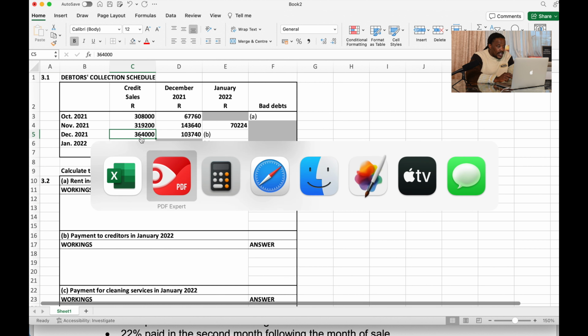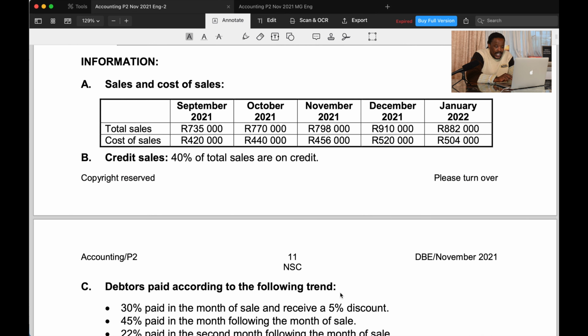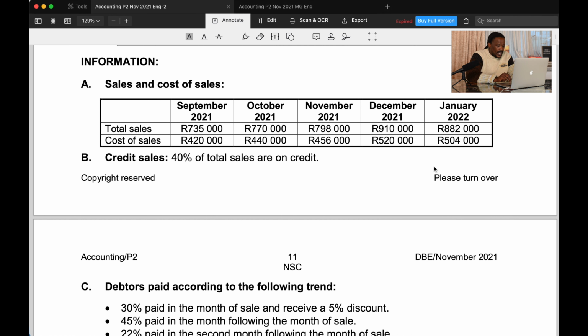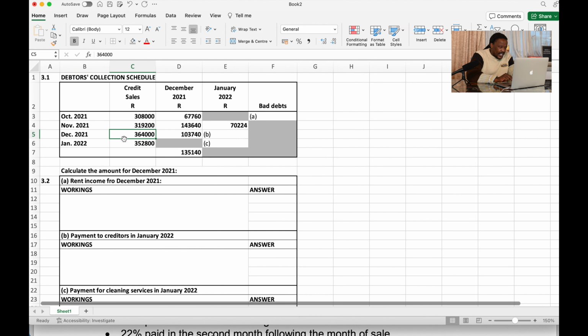Let's test that amount of December. You take your calculator and do your own test: December, 910,000 multiplied by that 40% to represent credit sales, gives 364,000. And when you look at December, you are satisfied about the amount written by the examiners. So it tells you that all these amounts were recorded and they are correct. Sometimes they will not give you these credit sales and you have to calculate them yourself. Make sure that you take total sales and deduct the percentage that will be given. It will always be given. Now, let's read additional information.